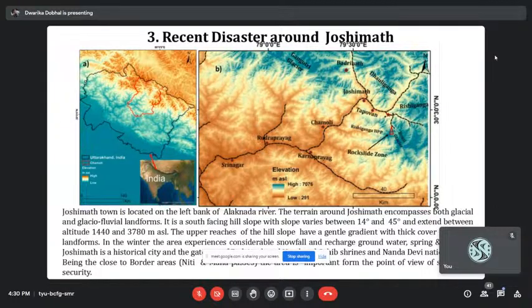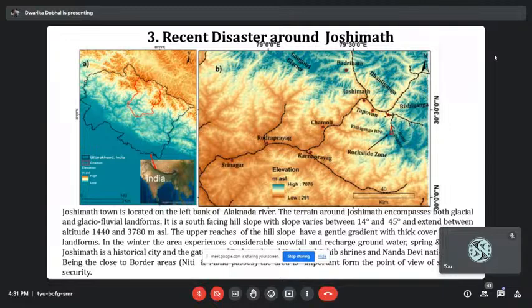Sometimes it may be on glacial material, old glacial material, with massive boulders. So this area is elevated between 1,400 meters in the Vishnuprayag area, where the Alaknanda river is, and up to 7,800 meters.